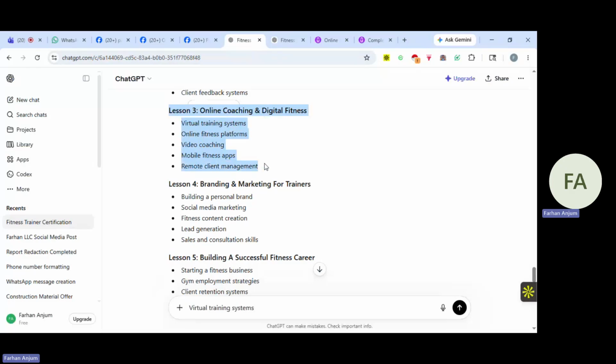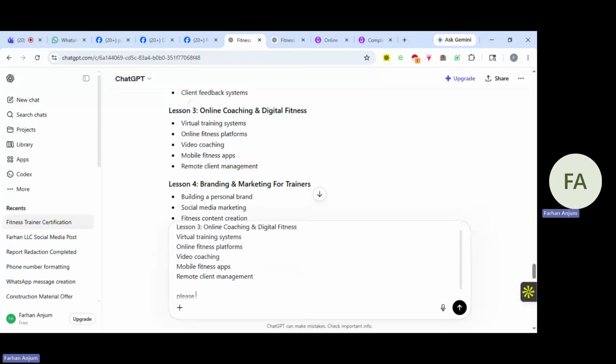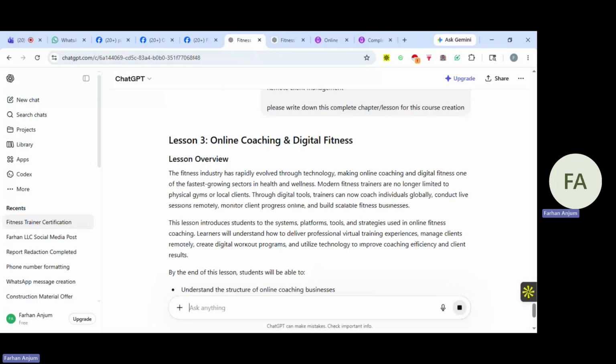I'm going to copy it, and I'll simply ask ChatGPT, please write this complete chapter slash lesson for this course creation. Now, what ChatGPT would do is create the complete chapter that I've selected. So see, lesson number 3, online coaching and digital fitness.